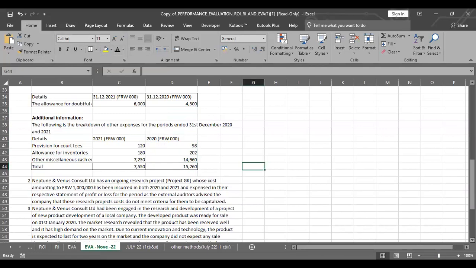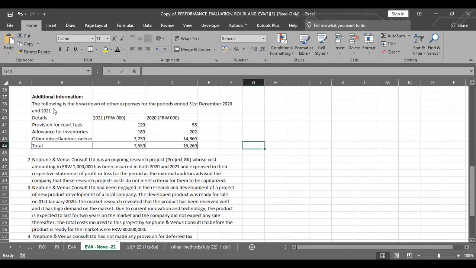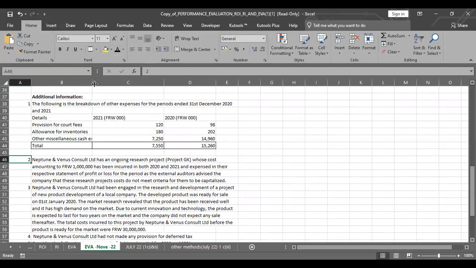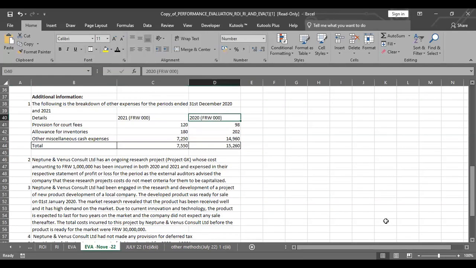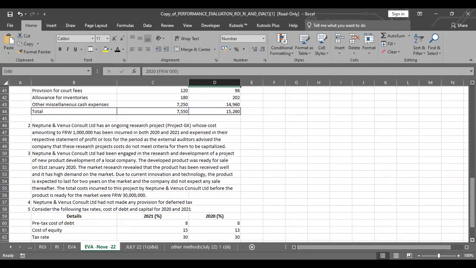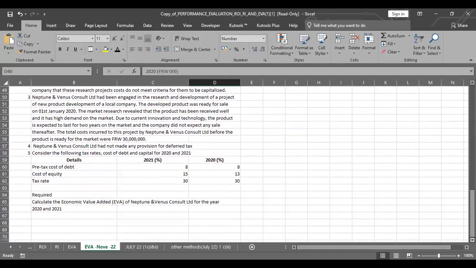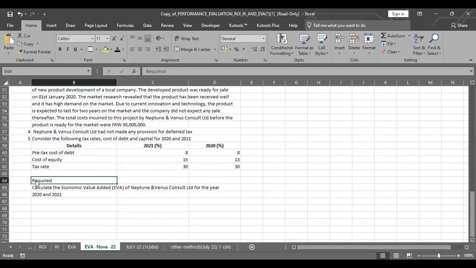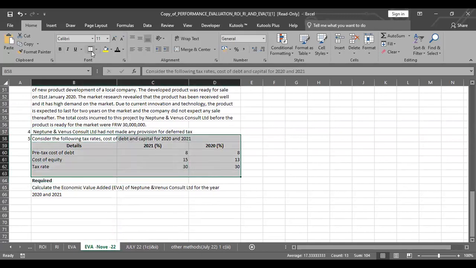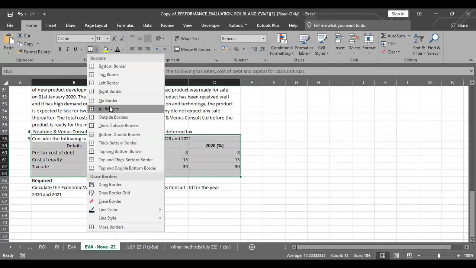And we have some additional information. As you may notice, there is additional information, which should be 1. I think this should be 1. This is 2. And then there are, of course, others as we move to other cases. There is 3, there is 4, there is 5. You need to know what each additional information is talking about. Like this one is on deferred tax issues. This one is on the capital structure scenario that you may need to use. So we have all that.